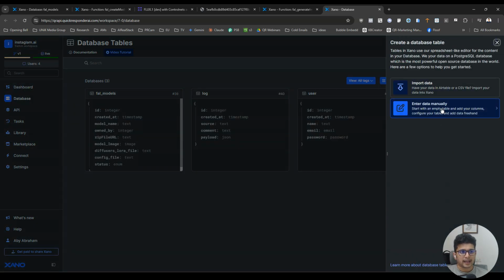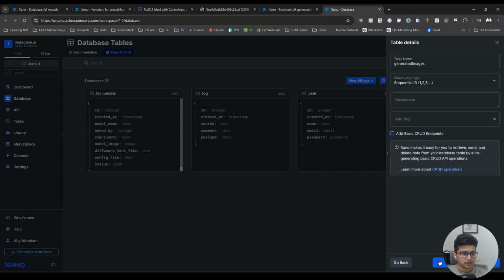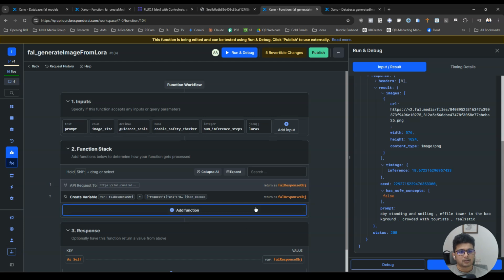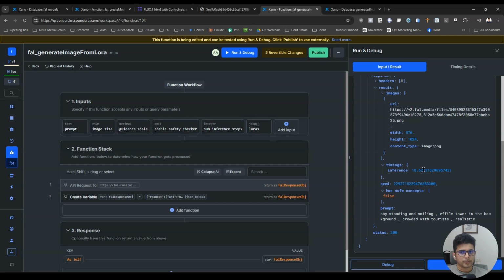So I'm gonna add an entity, generate images, and no CRUD endpoints. I don't want people reading data from this without my permission or the permission of the user.